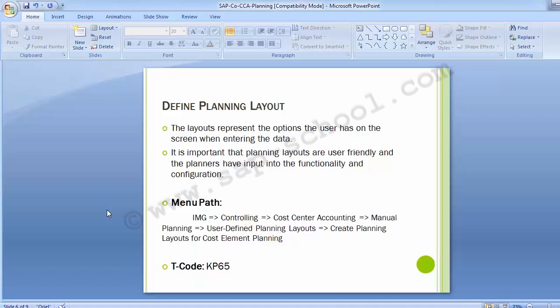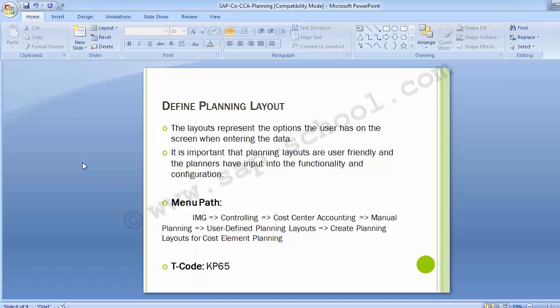configuration as said. In most of the cases, the planners have been working in an Excel based environment. What they do is they do all their working related to the planning of different costs or different expenses in an Excel sheet, and later on they want that to be uploaded into the SAP system as plan data.